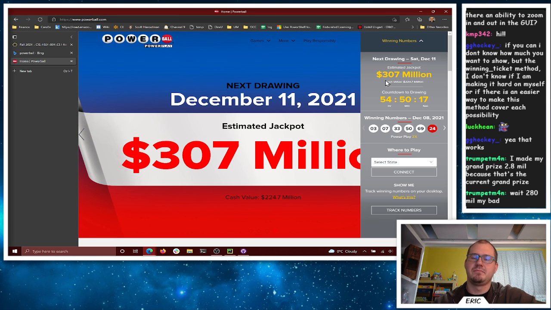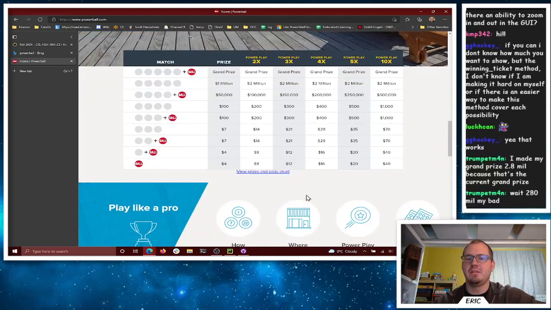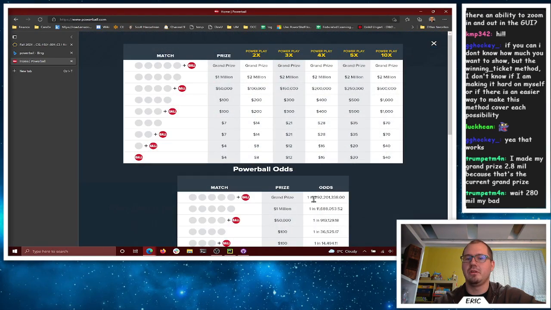So when people say, oh, the jackpot's more than the number of tickets you can buy, right? You could just go buy all 292 million tickets. Well, that's $2 a piece. And then if someone else happens to win too, you have to split the prize, right? You don't make money playing the lottery. The lottery is literally a tax on poor people. That's sadly what it is.